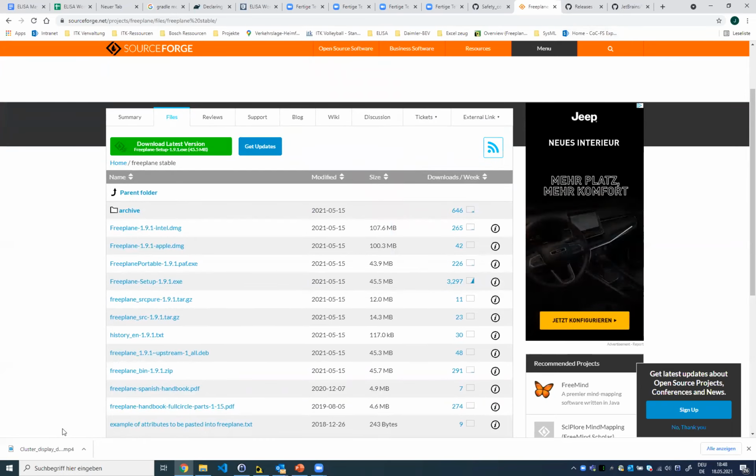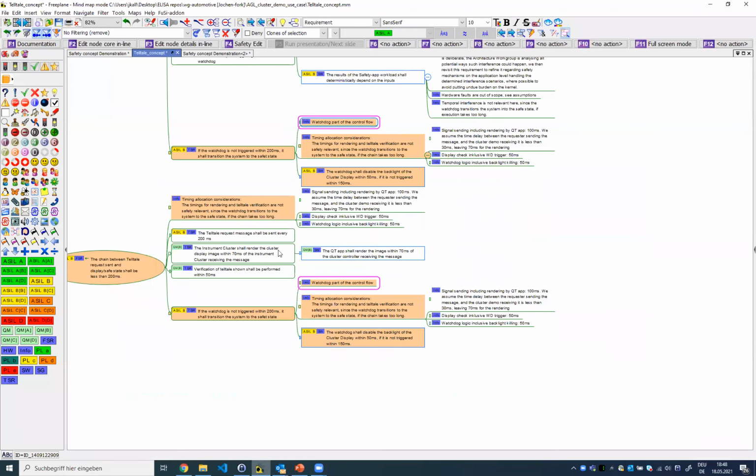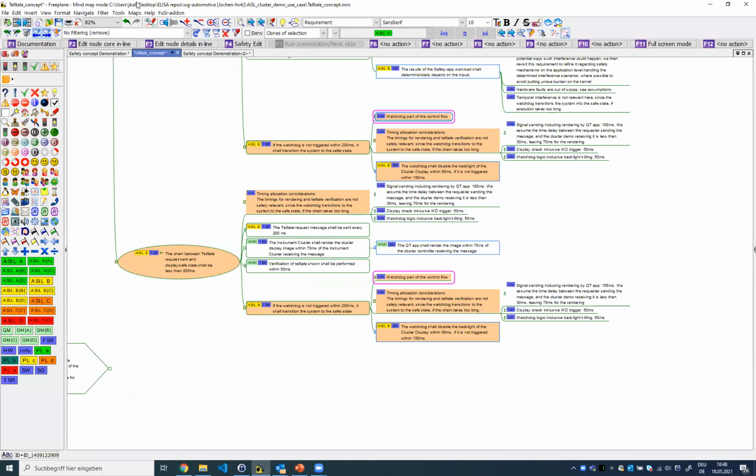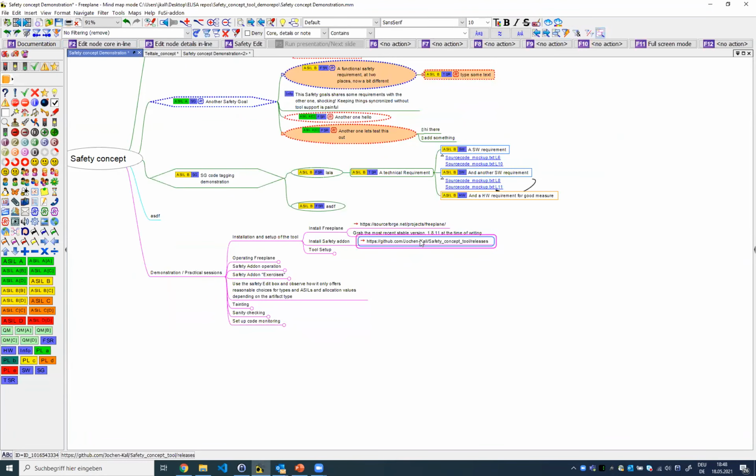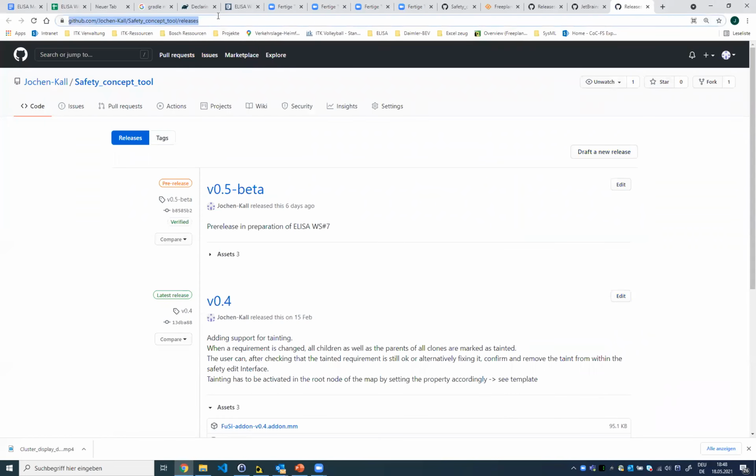Then the next thing you need is the add-on. So I'll post the link into the chat. That's my GitHub repo, the release pages.